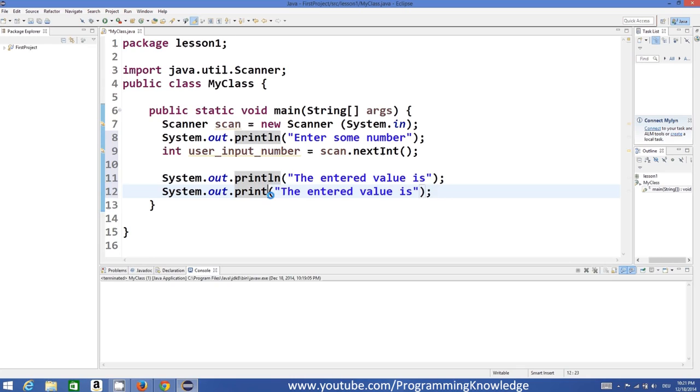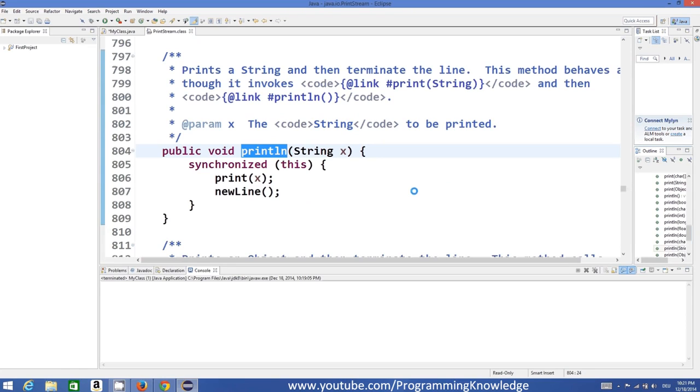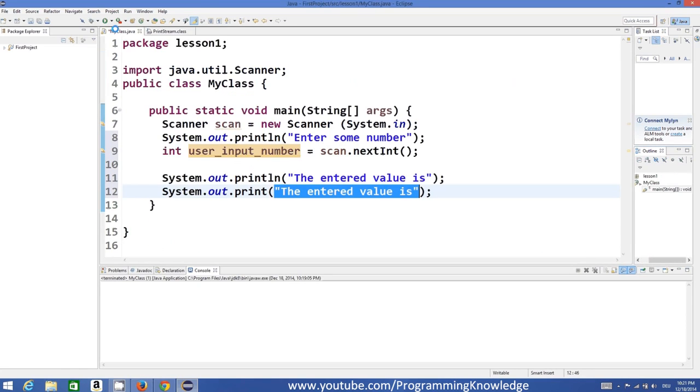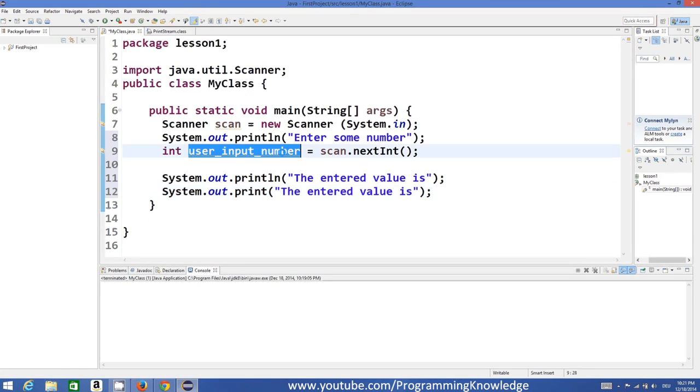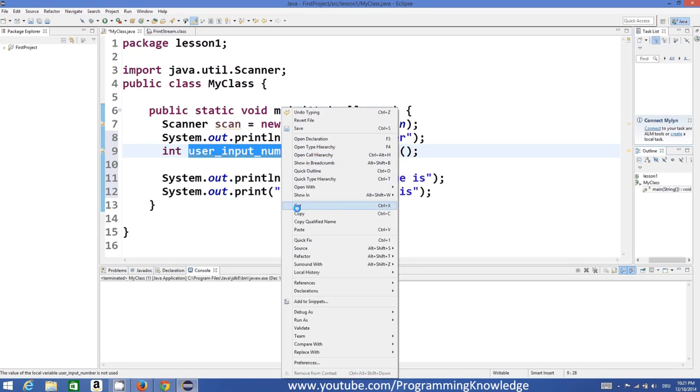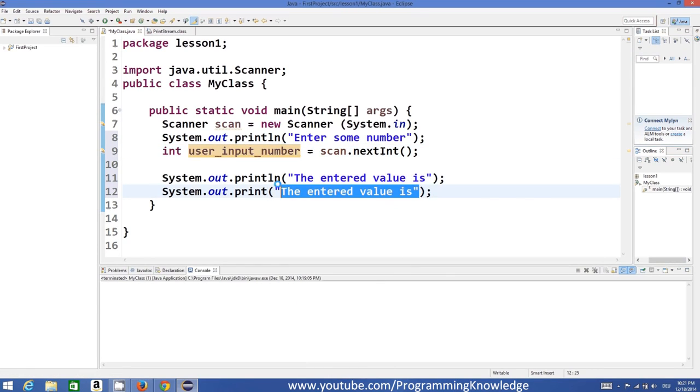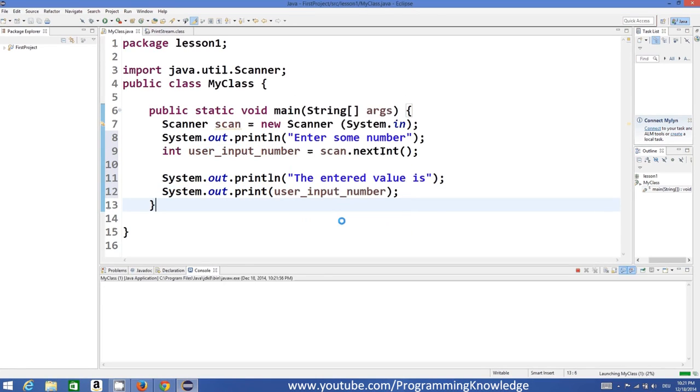I haven't told you the meaning of this, System.out.print without ln. It will just print your output without breaking the line. Okay, so just copy this variable from here and paste it here, and now I'm going to run this program, and now you can see the output here is enter some number.